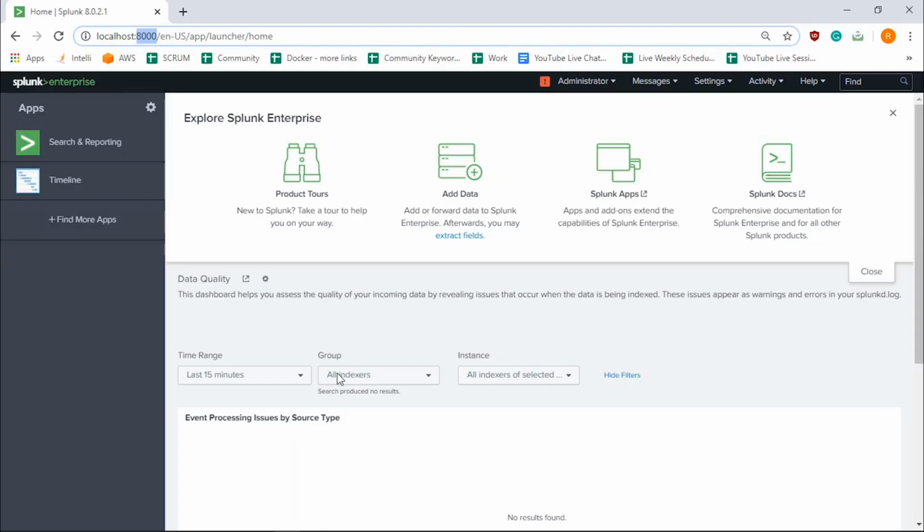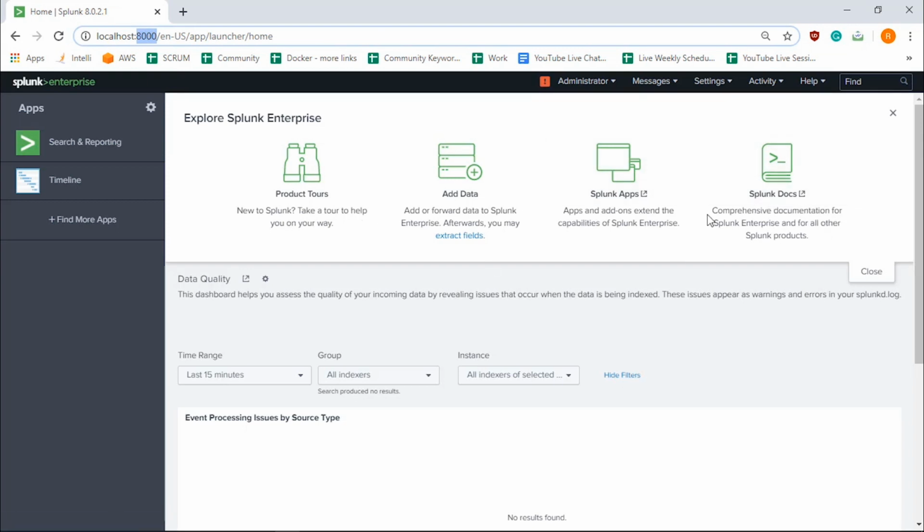So once you've installed Splunk, this is what you get as your dashboard. Now, let me tell you what is important, what is not. This part over here is not that important. Obviously, there's the Splunk documentation if you want to check that out, or the Splunk apps, or if you want to add data straight away, you can do that. But this is not needed for you guys. You don't have to look at this. For you guys to learn, just check out the Splunk documentation if you want to.